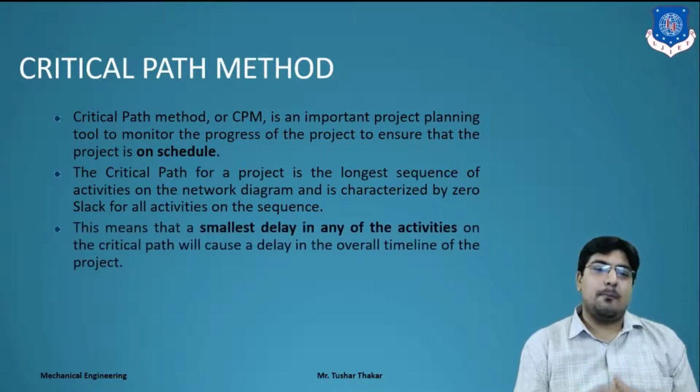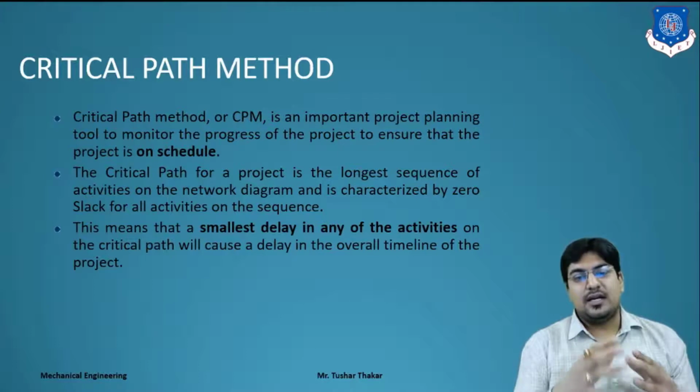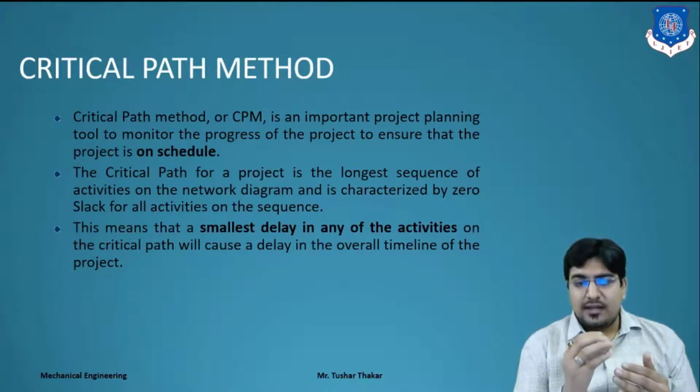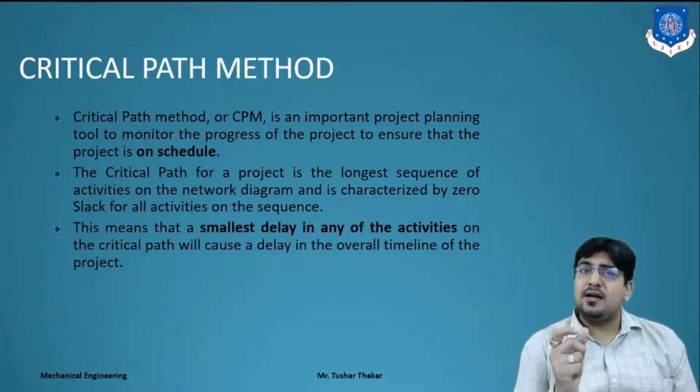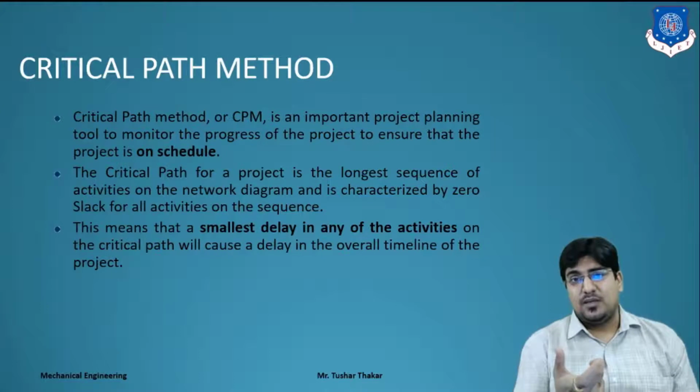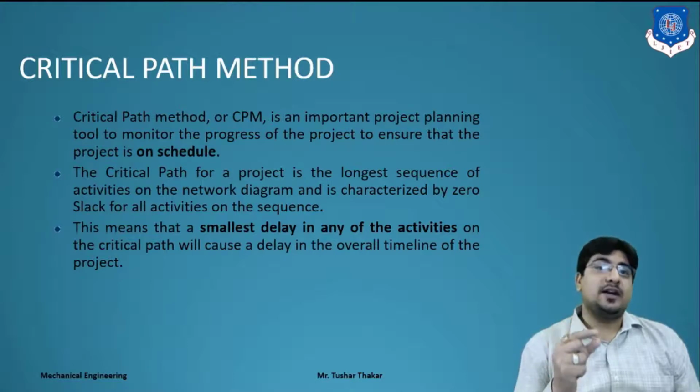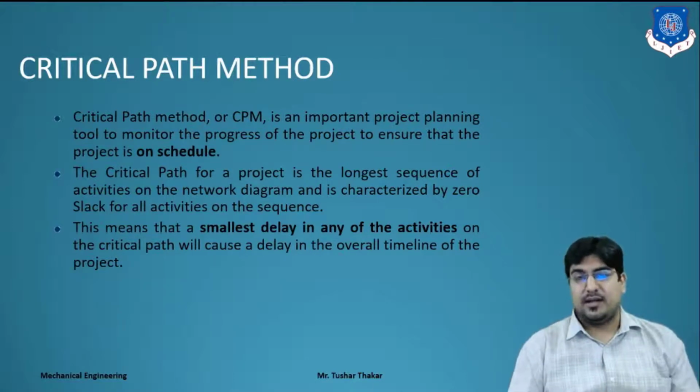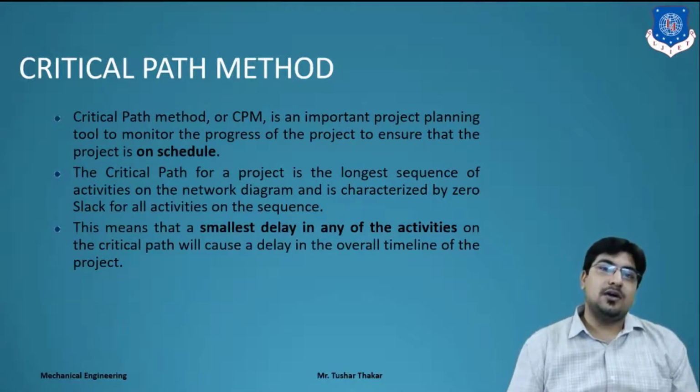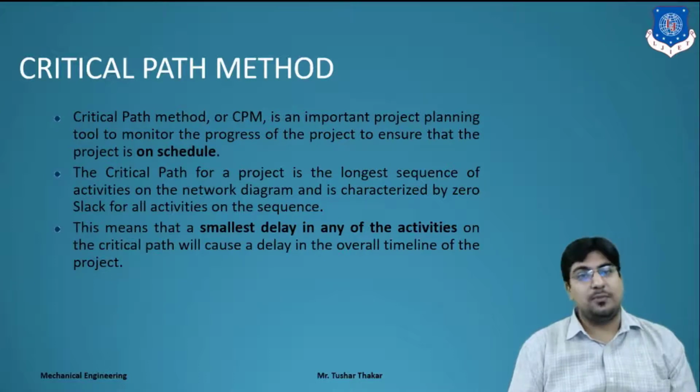Next, this means that the smallest delay in any activity on the critical path will cause a delay in the overall timeline of the project. So this is the important part. If there is a minor delay in any activity on the critical path, it will affect the overall completion time of the project, right?